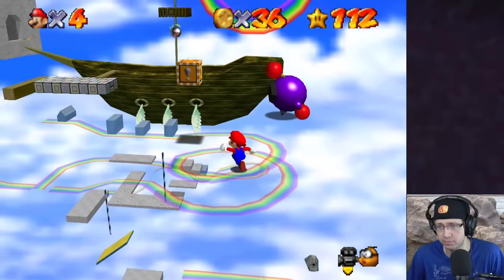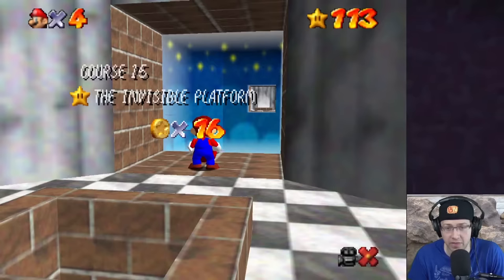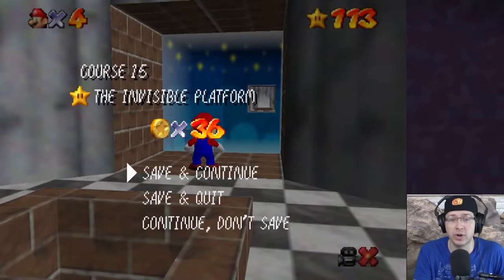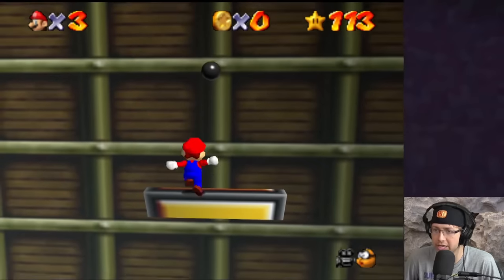All right, perfect. Boom. Oh my God, we finished Rainbow Ride. It's actually done. That was nuts. This is actually kind of interesting. I don't actually think there's red coins in Final Bowser, because literally all that's left is Tick-Tock Clock. Okay, we don't want to get burned by the fire.